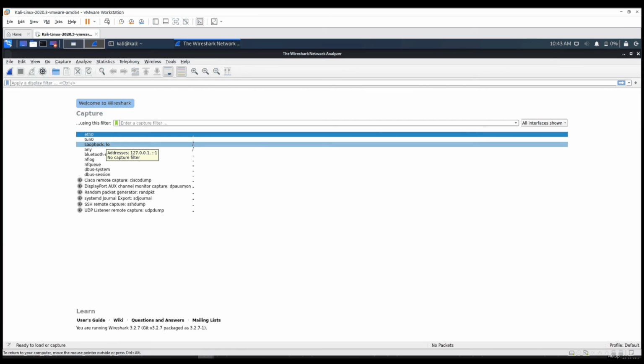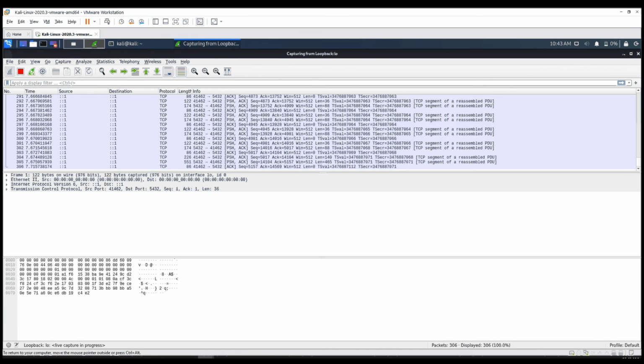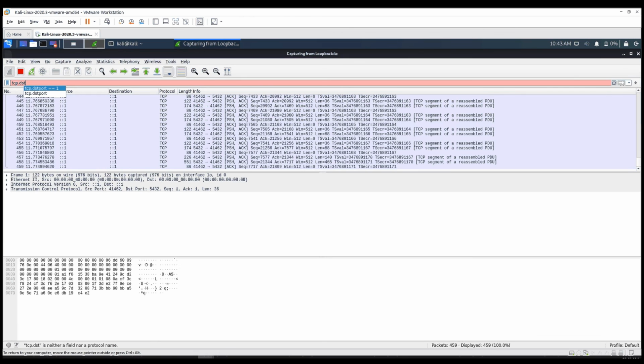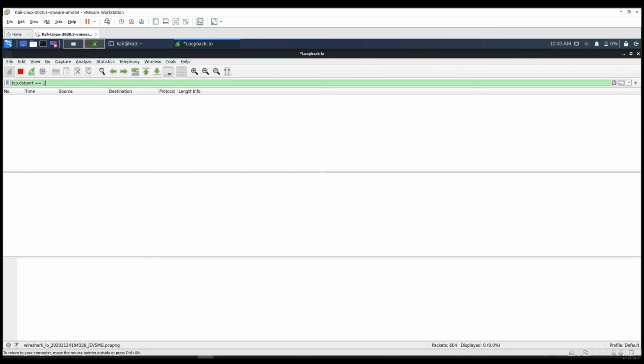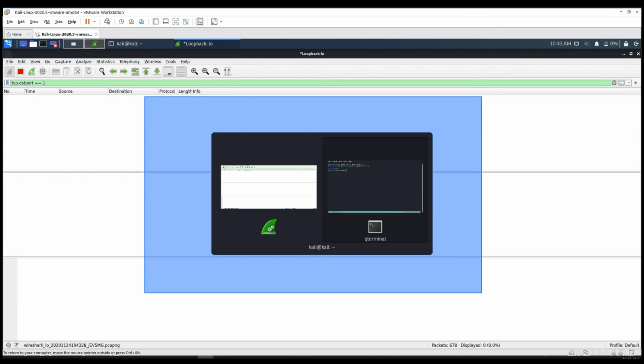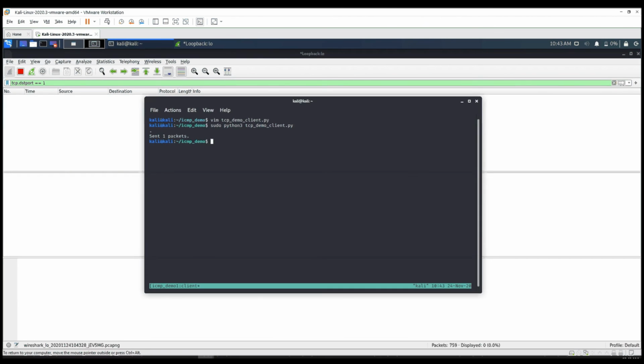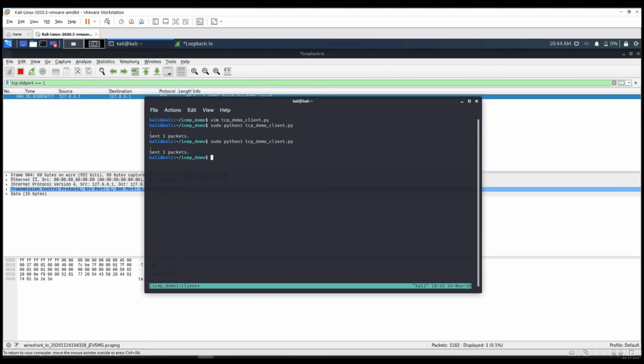Once again, we'll be capturing on the loopback interface. Let's go ahead and filter based on information we already know. Now we can run our script. Again, we see our packet pop up.